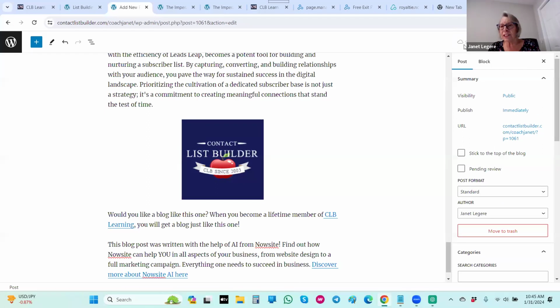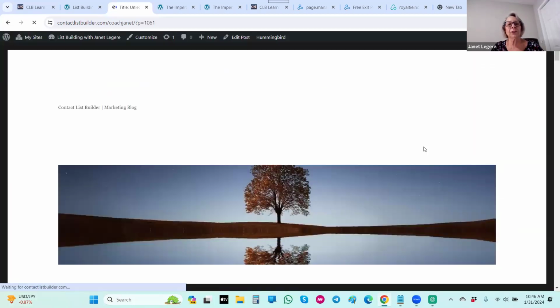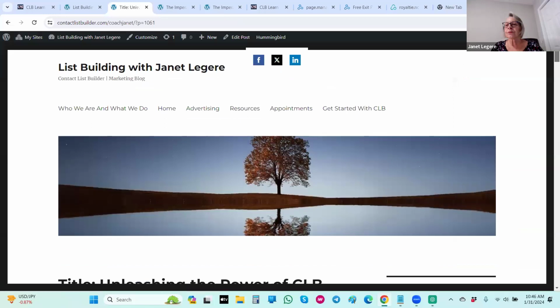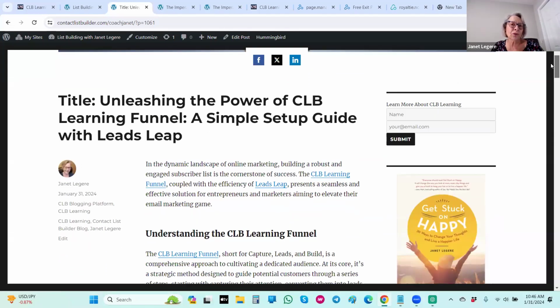Now I could save it as a draft, which I'm going to do here because I do want to do more editing and add more pictures. And once I save it as a draft, see down here, I could view the preview. So I just click on this to view it. And here is my new post. All right, now this will not show for anyone. I can't actually send this to anyone for them to read it. It is just a preview.